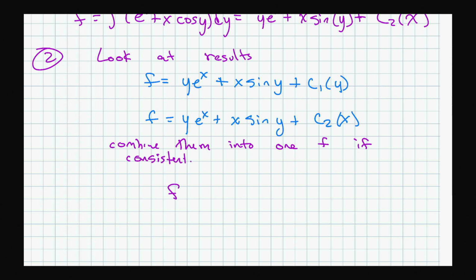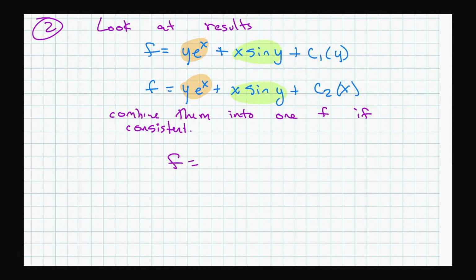Okay, so f equals, right? So the idea here is we don't have the problem that we had last time. You look up here and you say there's y e to the x, and you say, well, where is it down here? Right here, matches up perfectly. And then you say, okay, what about x sine y? Where is that in the bottom function? Oh, it's right here. Those were the only two pieces that we saw. So you take every piece of the function that occurred at least one time into the f. So it's y e to the x plus x sine y, and then plus a real constant.